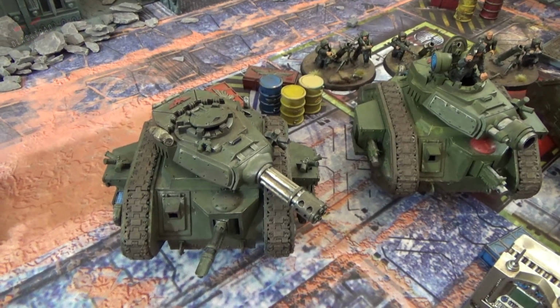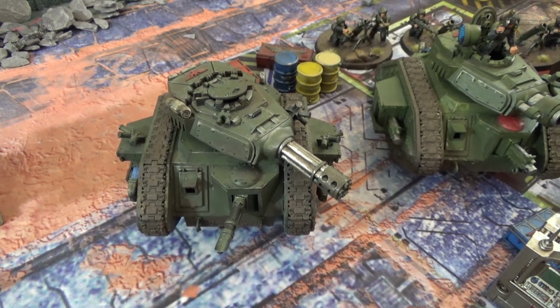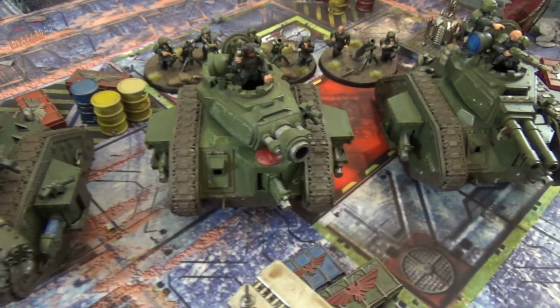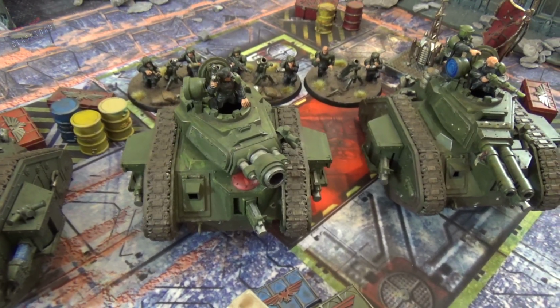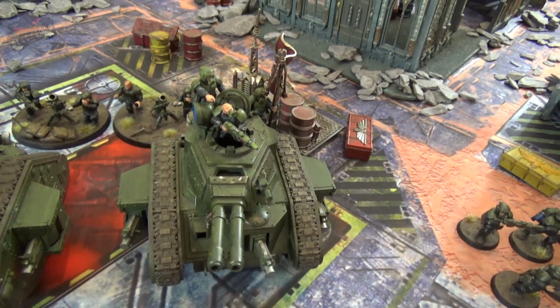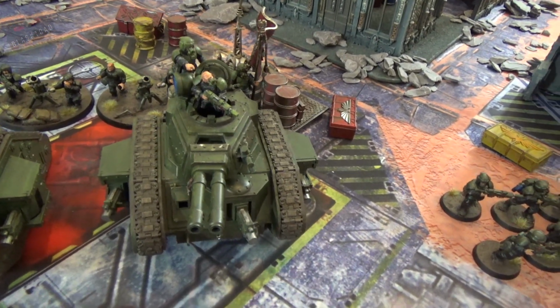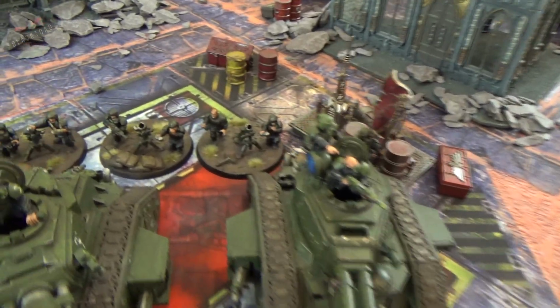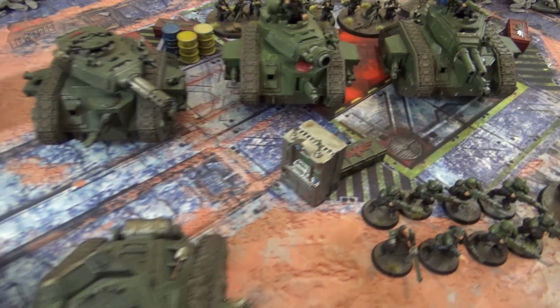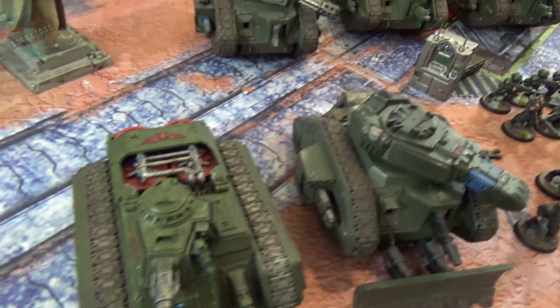We've got a tank commander in the Leman Russ Punisher with 2 plasma cannon sponsons and a lascannon in the hull. We've got a Leman Russ Demolisher with 3 heavy bolters and demolisher cannon in the heavy choice. We've got an Exterminator with Exterminator autocannon and 3 heavy bolters, and at the back there we have got a mortar squad.